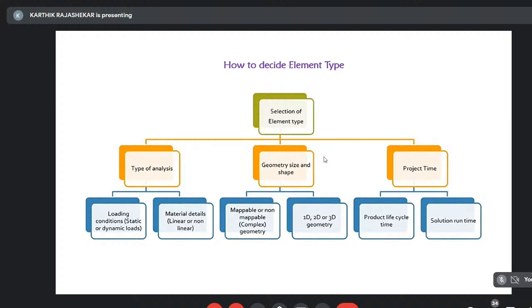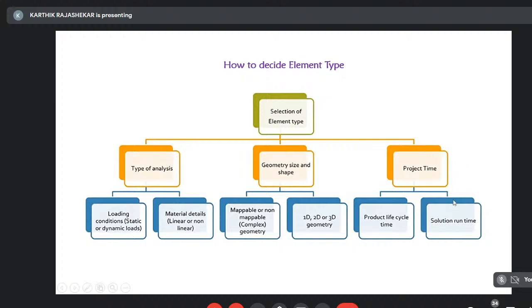So it would take less time, and if you change the element type, in certain cases the time taken to solve the problem will also increase. And also the type of analysis you want to perform, whether a static analysis or a dynamic analysis, based on that you would be able to select the corresponding element type.